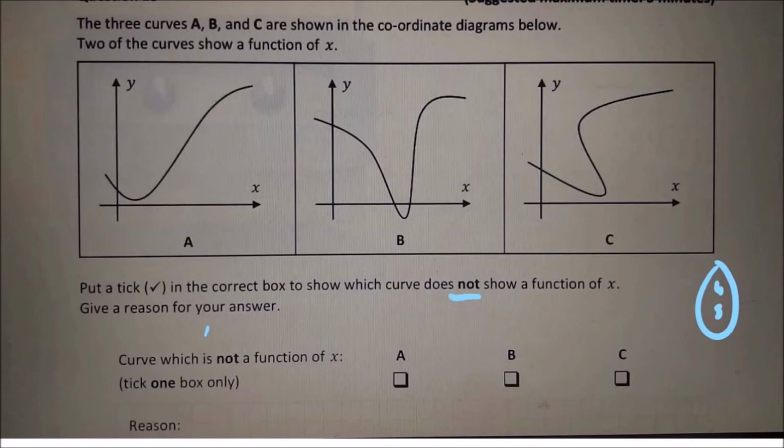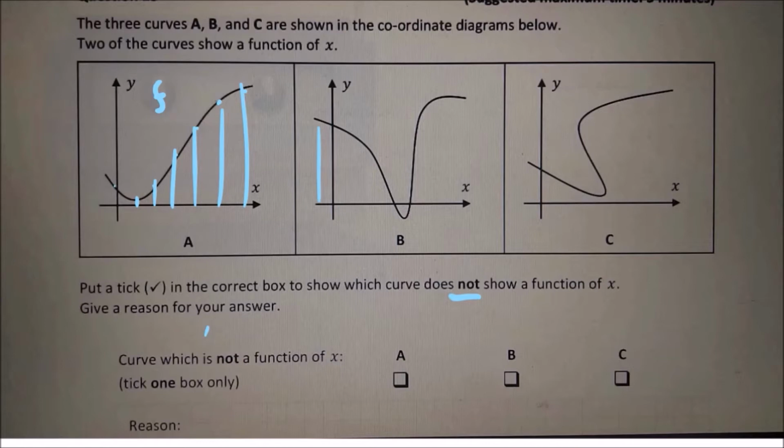So let's see if any of these graphs, if I put in one x number, do I get back out 2 y numbers? Well, in this one, if I put in an x number here, I get 1 y number, 1 y number, 1 y number. Okay, so I was only crossing the curve in one place. So that's definitely a function. And this one, if I put in x numbers, say -1 and 0, I'm actually only getting 1. Here again, it's only crossing the graph in one place. Okay. So no matter what x number I put in, it's still only crossing the graph in one place. So b is a function.